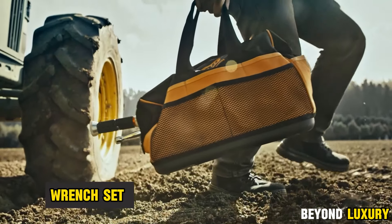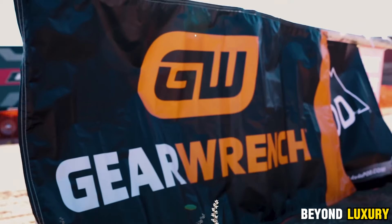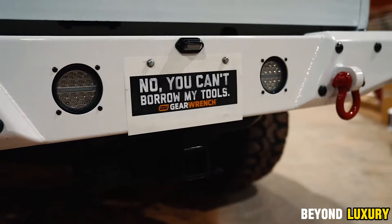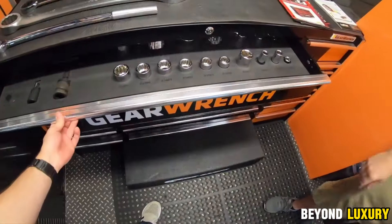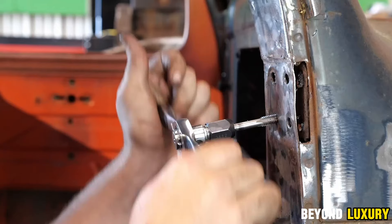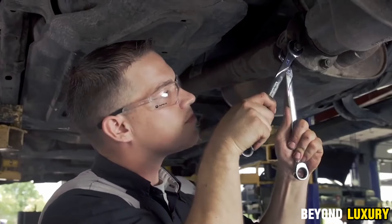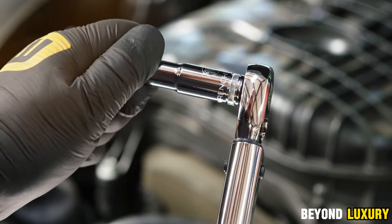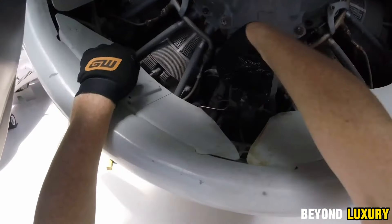A set of sockets designed specifically for removing damaged fasteners. This versatile set is perfect for both removing and tightening damaged fasteners, making it an essential tool for any repair or maintenance job. One standout feature is its tapered entry design, which allows the socket head to easily fit onto damaged fasteners, streamlining the process and making your work quicker and more convenient. The set includes double-sized heads that align with both inch and metric fasteners, and the minus-size heads are engineered to grip even the most worn fasteners without needing a hammer. Made from chromolybdenum alloy, these GearWrench bolt-biter heads offer exceptional strength and durability. The black oxide coating provides excellent corrosion protection, ensuring these tools remain reliable even in the toughest conditions.